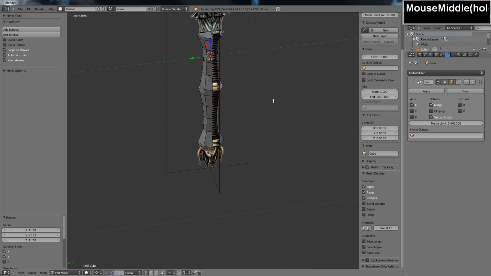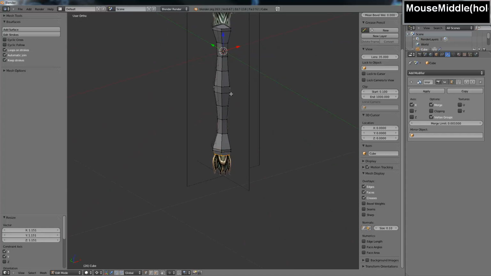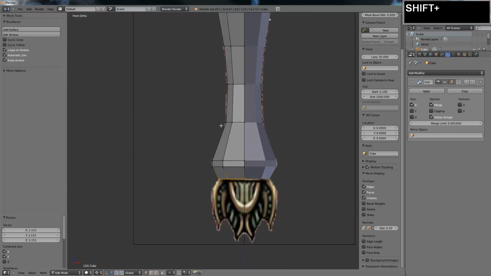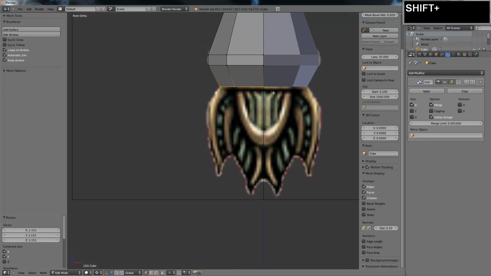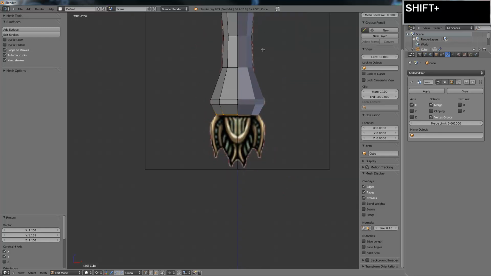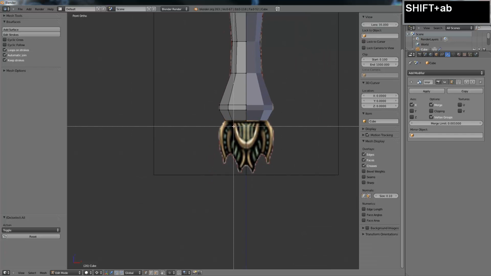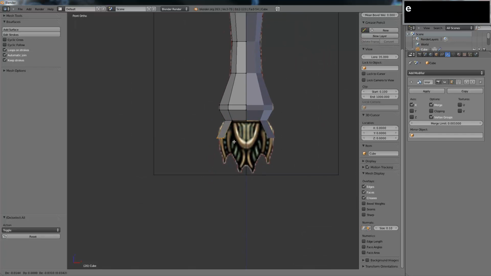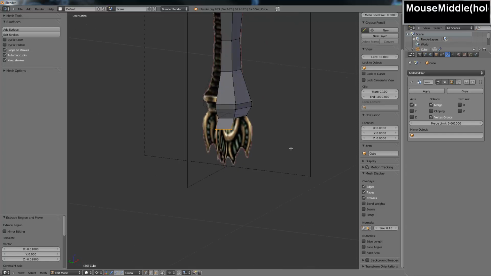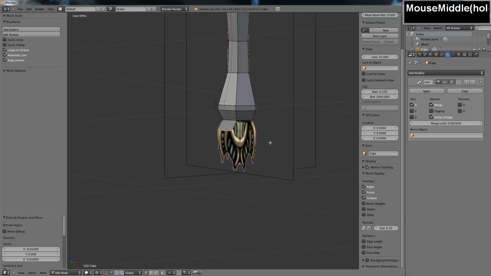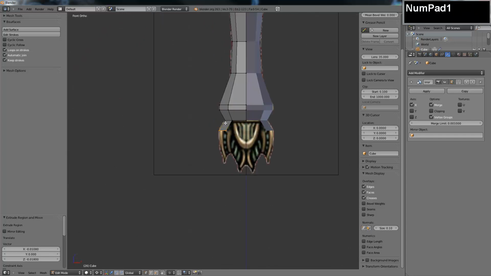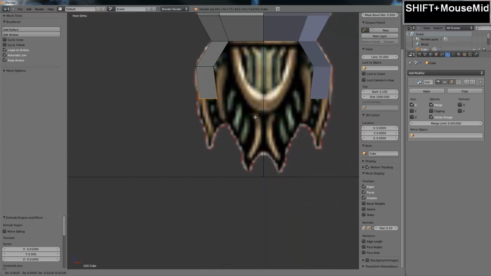Okay, now that we've got that done, I'm going to continue on the bottom section of the handle, just for the fact that I would rather do this than the top cube. So we're going to work with, since it's pointed rather than a cylinder mesh, we're just going to pull these down, just extrude, and as you can see, it just extruded those two faces. And we're going to extrude all the way down the thing, keeping it fairly the same size, just for the fact that we want to keep topology intact.